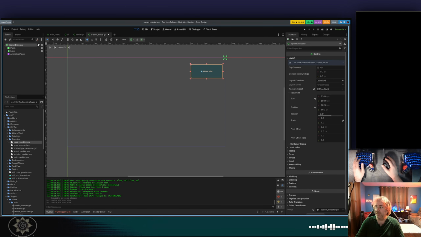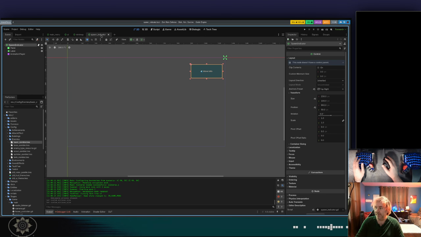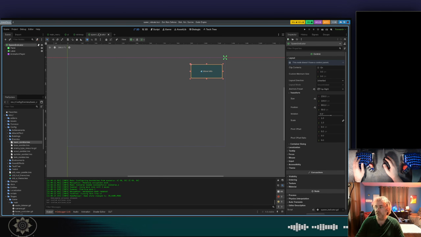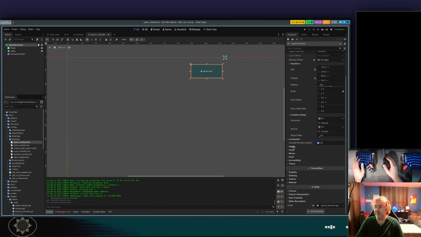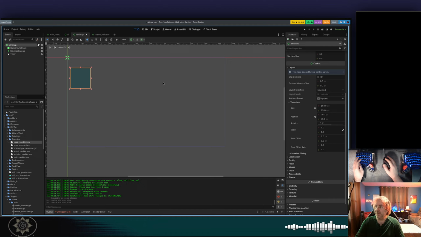So anything different? Anchor top right. Size. Position. Rotation, scale, pivot, container sizing. Wouldn't be applicable. We're not in a container. Clip contents, custom minimum size.